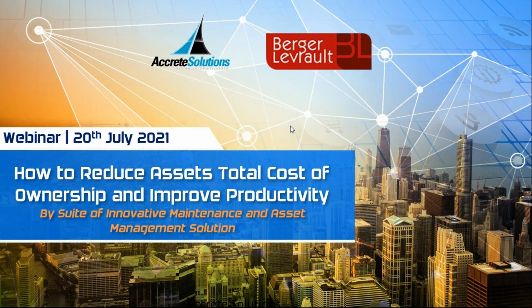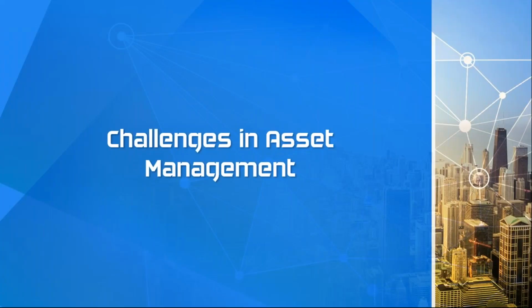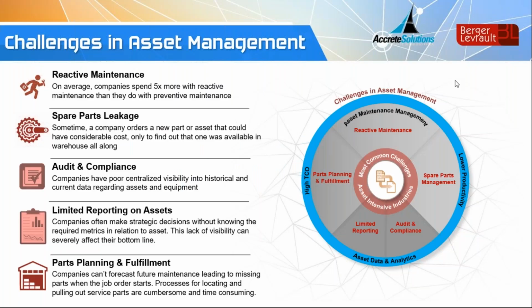So I'm going to talk about the challenges in the EAM and field service areas, especially, and I'll also talk about general challenges in the EAM space, and then maybe something related to specific industries. All of you would have done corrective maintenance, which is when the machine breaks down and then you send the technician for repair. That's the pretty common thing, which was done until recently and is being done even now.